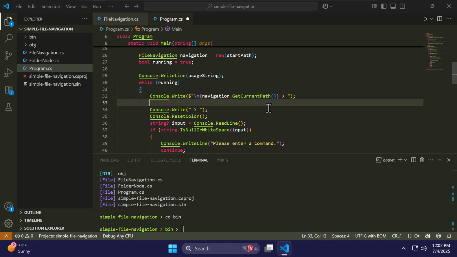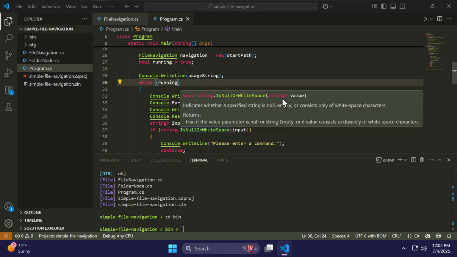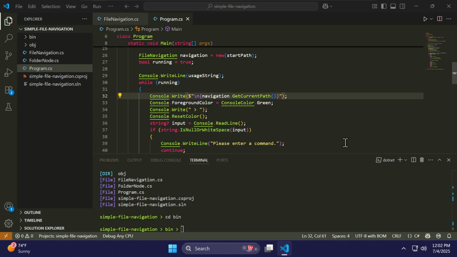I'm not liking the colors. Let's see how this looks. And we need here. Probably want a space there though. Let's see how this looks.